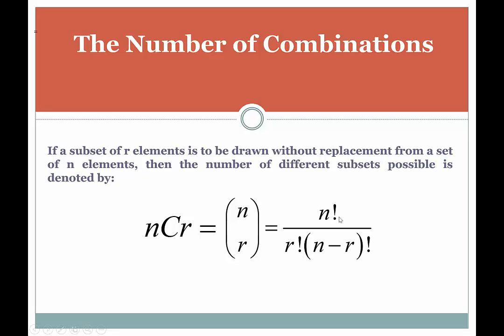This is N factorial divided by R factorial. So basically you're taking these two items and turning them into a fraction, right? N factorial, the first one or the bigger one, on top, the subset size factorial on the bottom, and then the difference between those two numbers, right? The difference between N and R, subtract them, and that's what you have. So when you're looking at the formula expressed for a particular example, this term and this term, if you ignored the factorial symbols, would add together to give you this value. Again, if you ignored the factorial symbols.